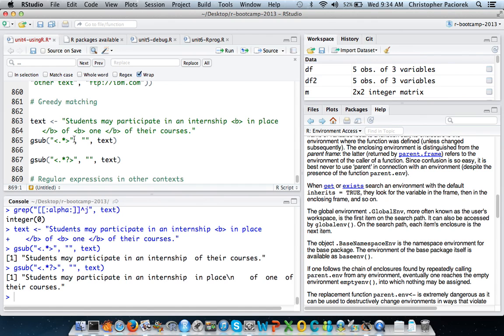Any other comments or questions? Yeah, Alex. When you say it's not greedy, what exactly does that mean? What algorithm is it using for matching? You mean in terms of the greediness? Yeah, because what if you had an open bracket and a bunch of rows? Does it automatically pick the shortest one? Is that how it works?